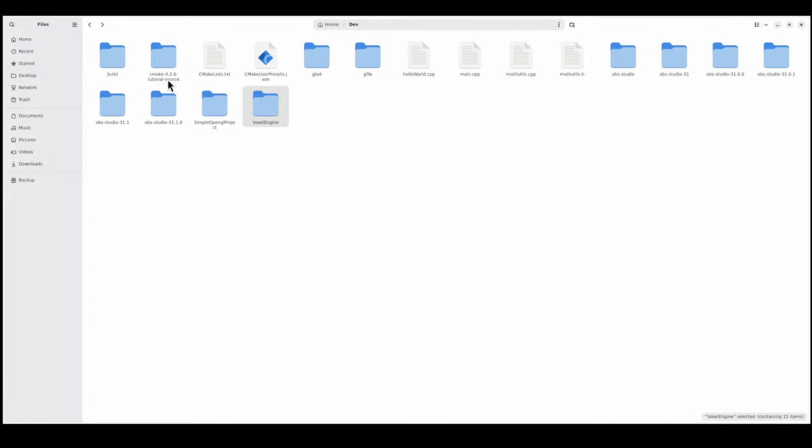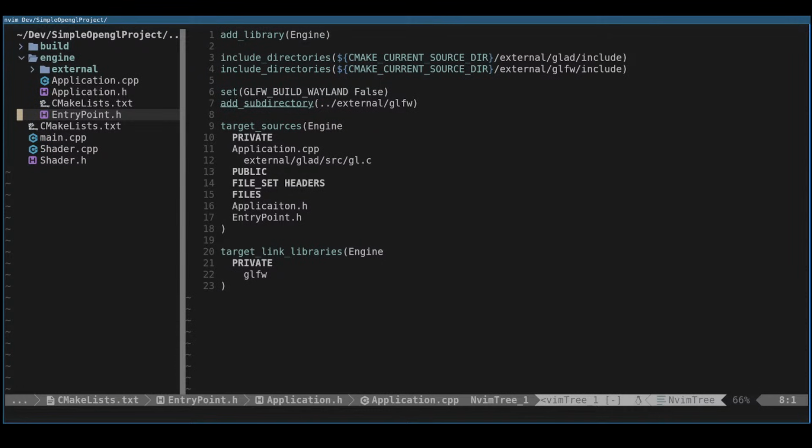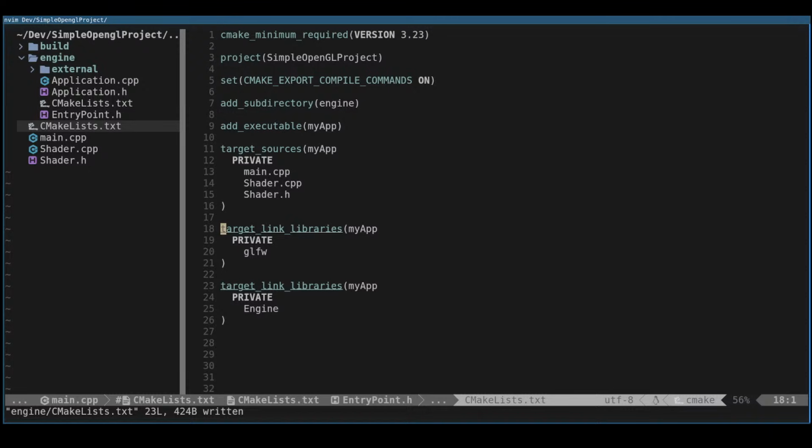Voxel? No, not the Voxel engine. The dev. We need to move the folder. Simple OpenGL project. So inside of this external folder, we need to move it inside of the engine. That's what we needed to do. So here add subdirectory will be external glfw.